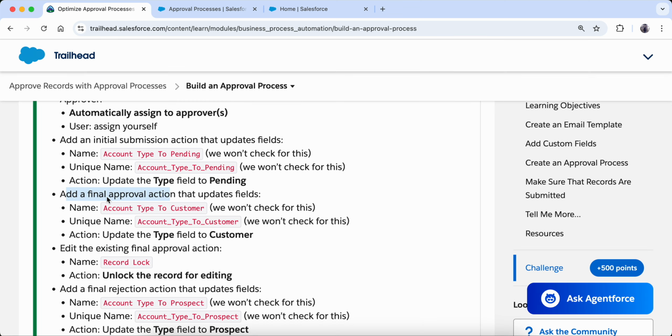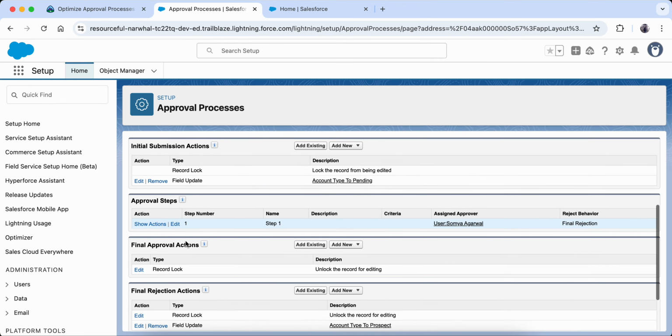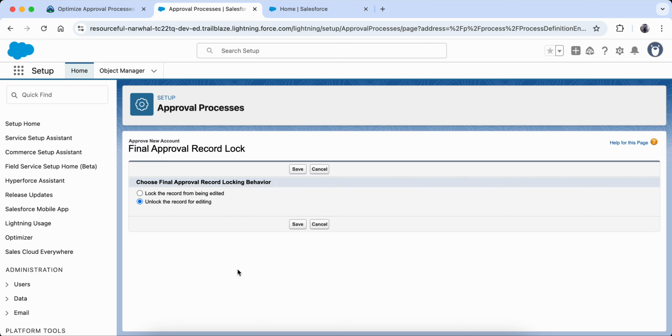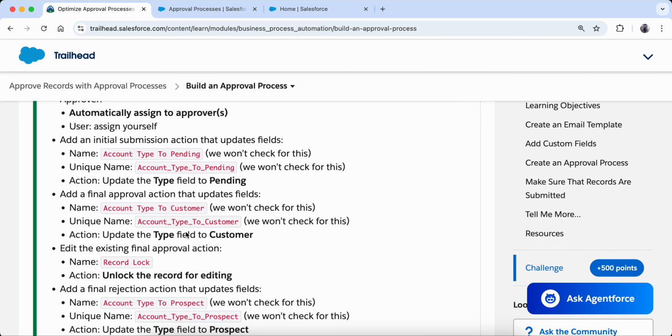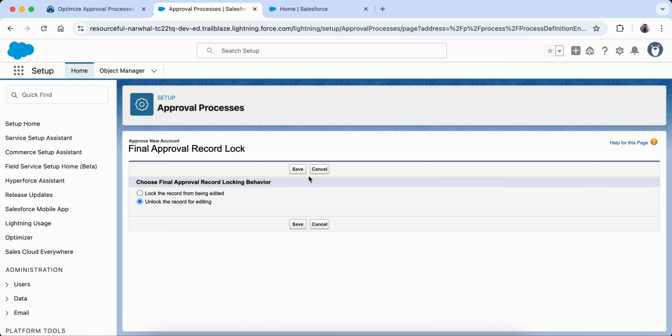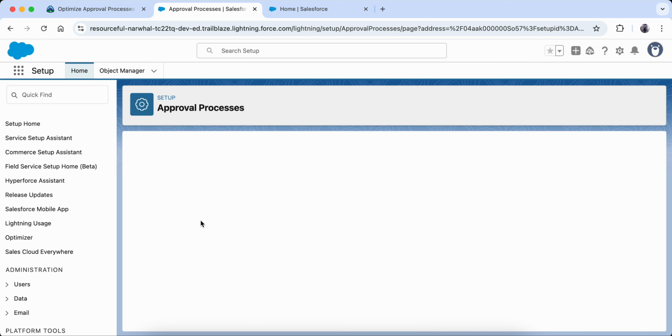Where was the account type set? So this is add a final approval action. So we will go to the final approval action, and then we'll edit this, unlock the record for editing. This is done already. So they're saying add a final approval action that updates fields. Okay, so for the final approval action that updates fields, let me go again.